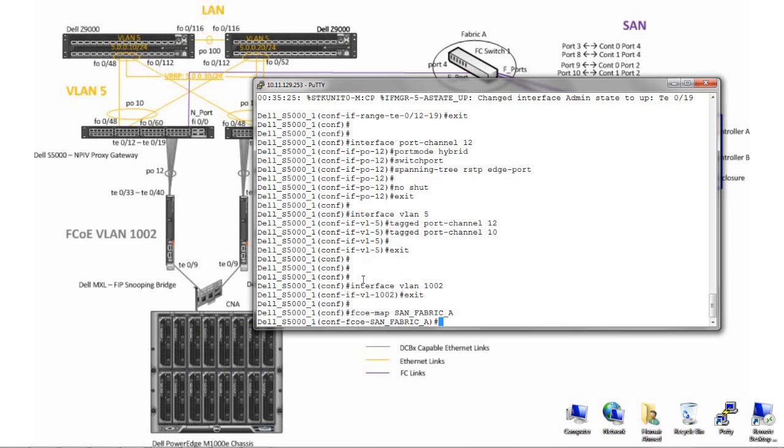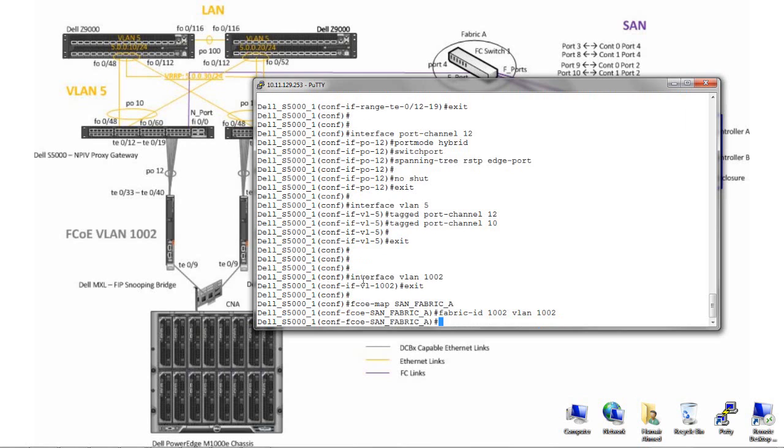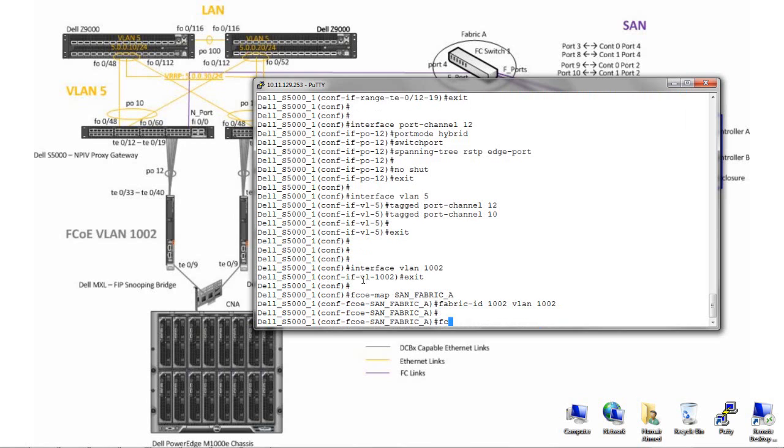I'll link the FCoE map to the FCoE VLAN using the fabric ID command. And next I'll set the FC map, and I'll explain this command in a second.